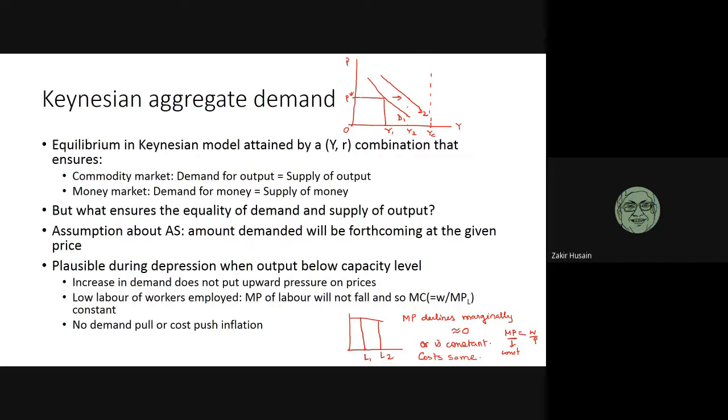In the classical model, the assumption was that whatever was supplied creates its own demand, what we know as Say's law. But in the case of the Keynesian demand curve, the question is that okay, we are supplying a certain amount, but will there be sufficient demand? Now, Keynes assumed that the problem in the economy is on the demand side. There's a depression, output is below the capacity level, and therefore supply is not a problem. If demand increases, then supply will automatically improve.